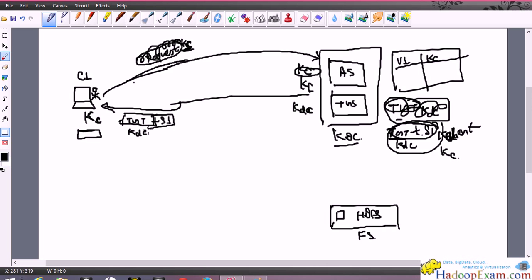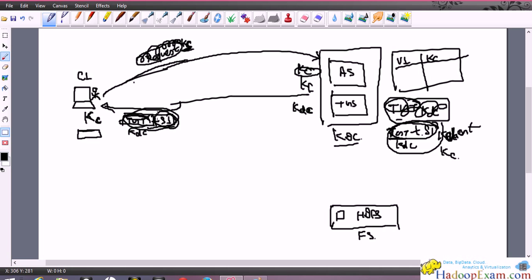And when it is sent back, as the client has the key to decrypt this bundle, the TGT would never be decrypted over here, but S1 would be decrypted and given to the client. So this S1 is valid only for 8 hours as we have mentioned previously, and will be used for communication between KDC and client.